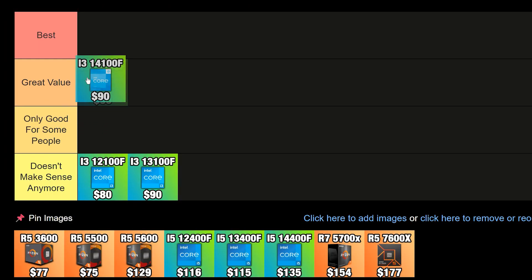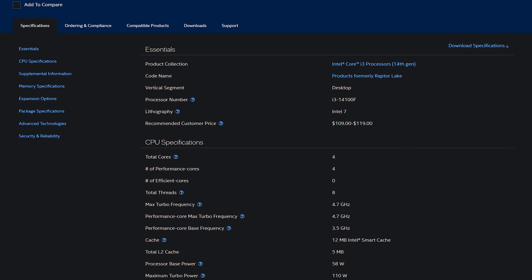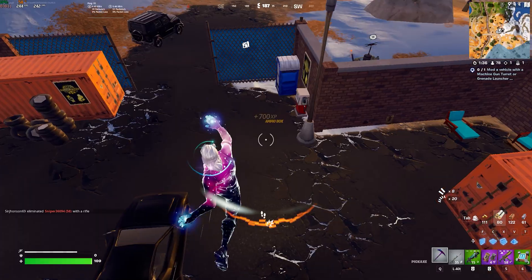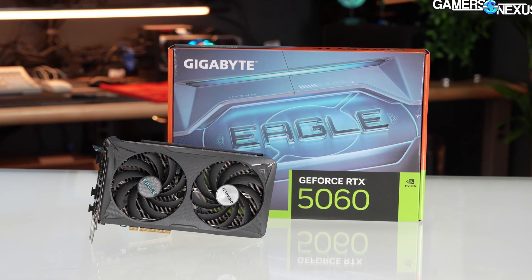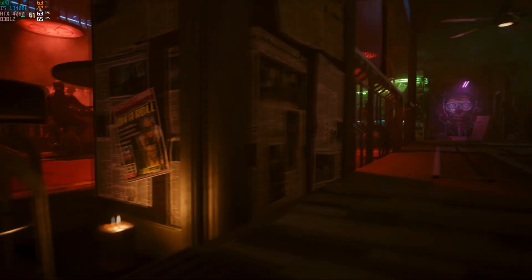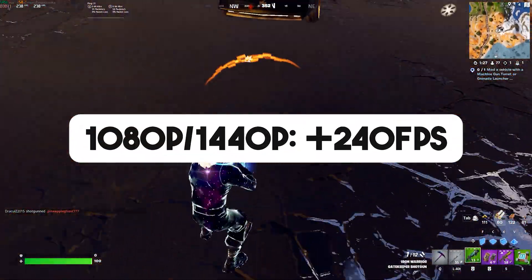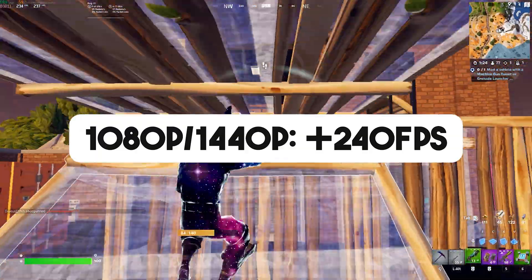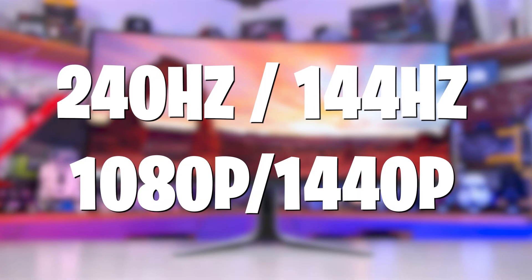The i3-14100F is going into the great value category because in my opinion it's actually very nice value if you're looking for the cheapest CPU that will be very decent to pair with some budget graphics card and achieve smooth performance at 1080p or even some 1440p depending on the graphics card. You can pair the 14100F with GPUs up to the RTX 5060 or RX 9060 XT, which are very decent for 1080p high FPS gaming or some 1440p. In esports shooters like Fortnite or Valorant, you can expect very decent frame rates at 200+ FPS on average competitive settings, and in some esports shooters even more than 300 FPS. So feel free to go with a 240 or 144Hz 1080p or even 1440p monitor.